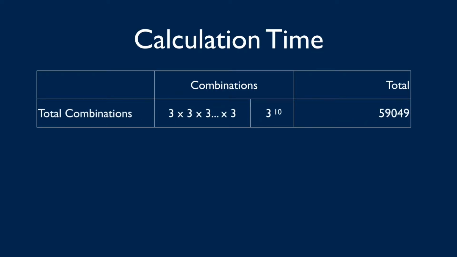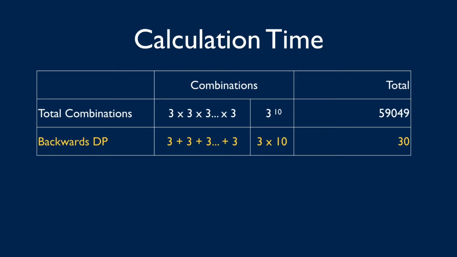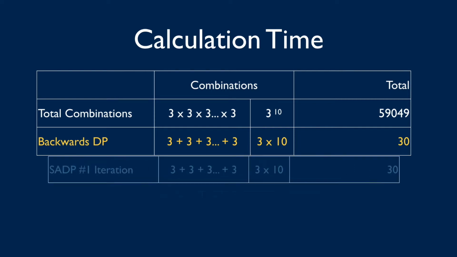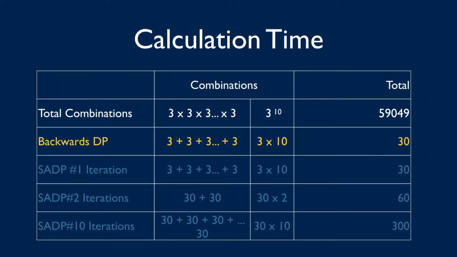So the problem as a whole, if we only had 3 decisions to make for each of the 10 increments, would give us about 59,000 different valid schedules. The backwards dynamic program enabled us to only do 30 calculations and come up with the best cut-off grade policy. Now, each iteration of this forwards algorithm also takes 30 calculations. And if we were to do 10 of these iterations, we would also guarantee that we had the best solution.